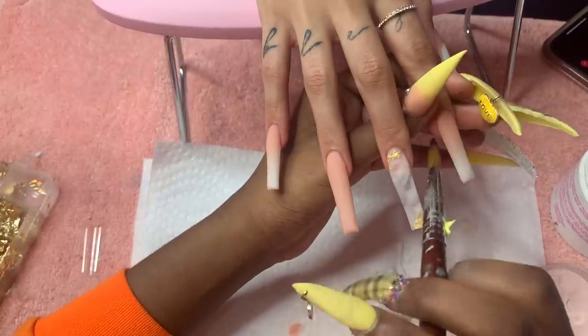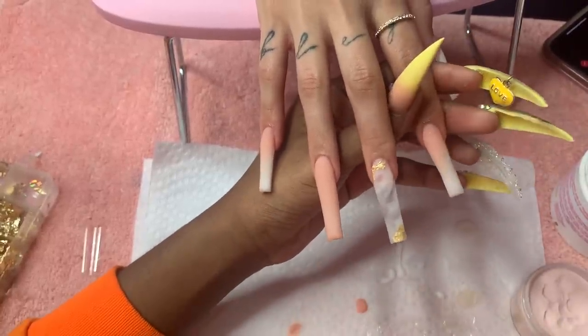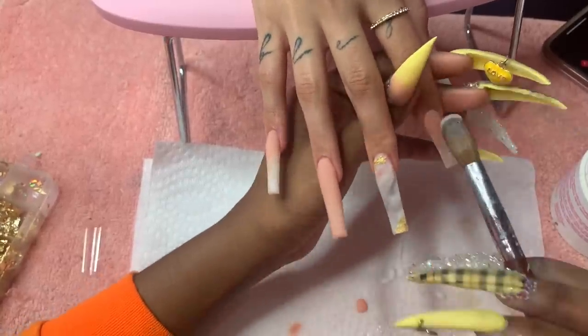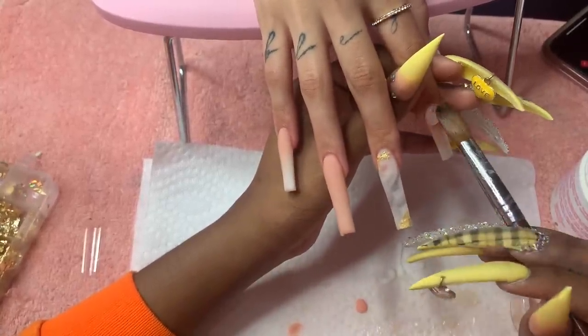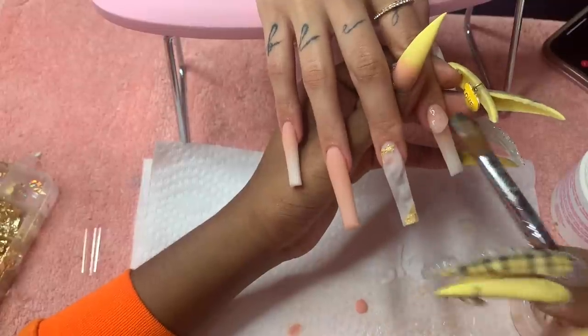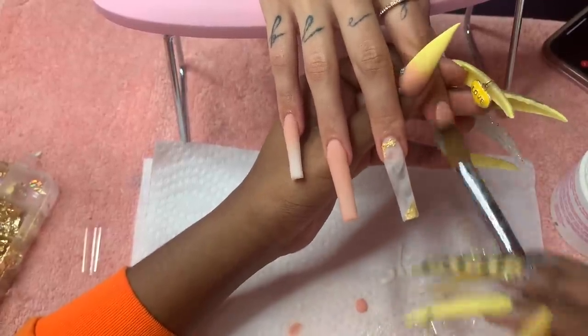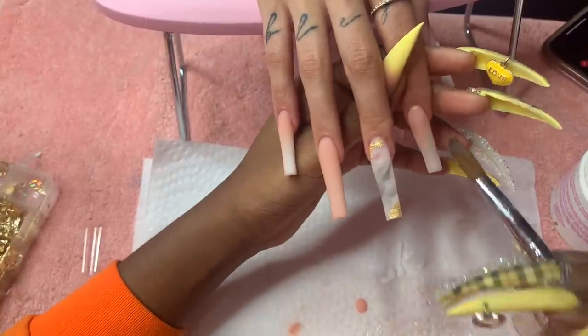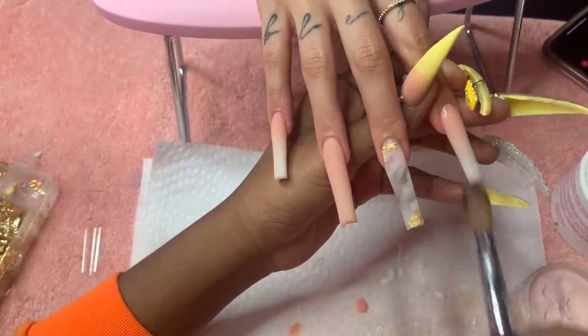But if you guys are interested in how to make press-ons and how to package them, I can do a video on that. It was real fun and actually real easy to make. I think it'll be a great extra source of income for you guys. So if you are interested in learning how to make the packaging, I'm going to be going over that, because I think I may soon start my little press-on business too. Like, what?